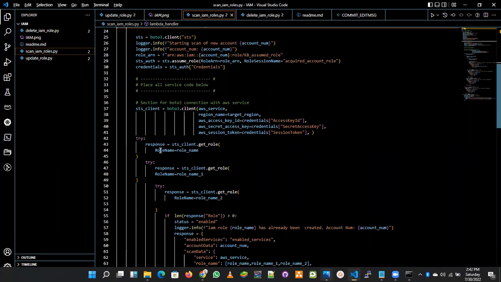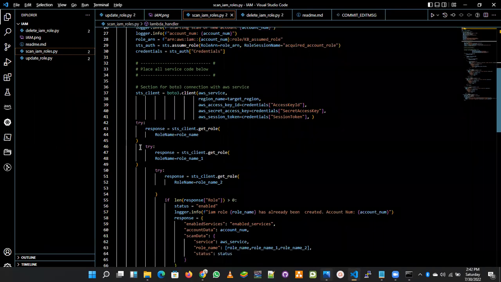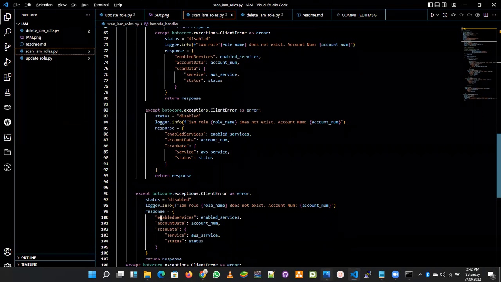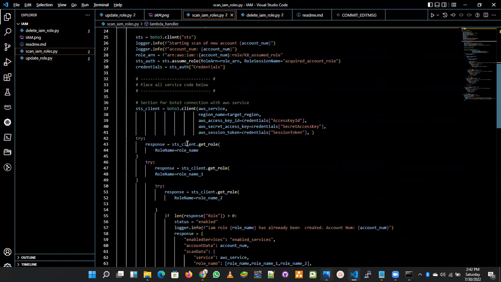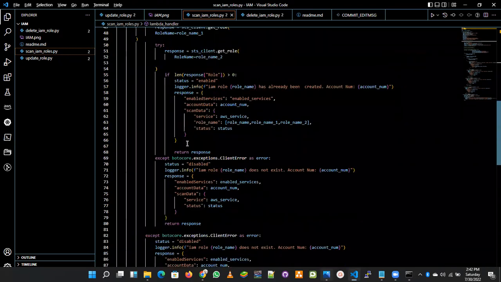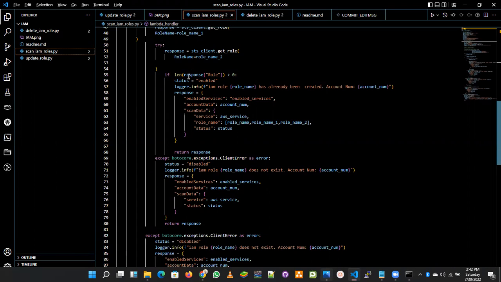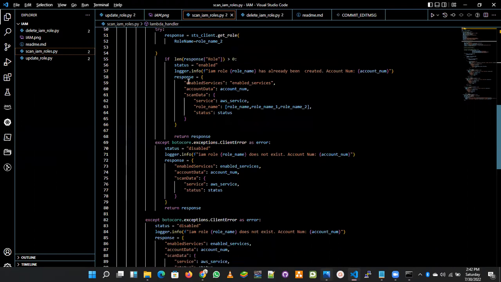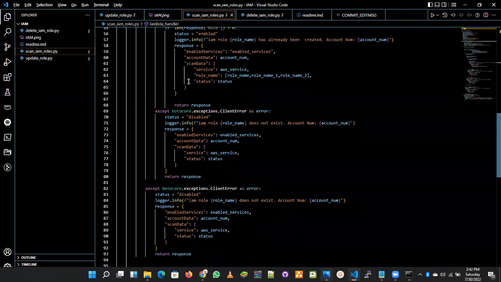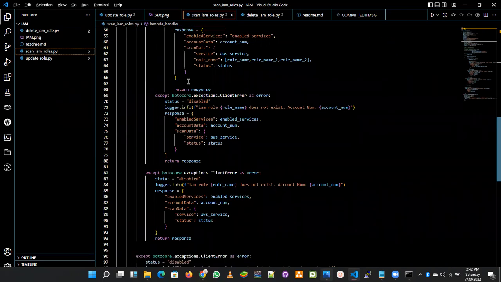Once this does not exist, it's going to come in here and print out a response for us that the services are currently disabled. You'll be wondering, what if one of them actually existed, say the last one? It still prints disabled, because we still want to modify and edit it. That's one thing you have to keep in mind.